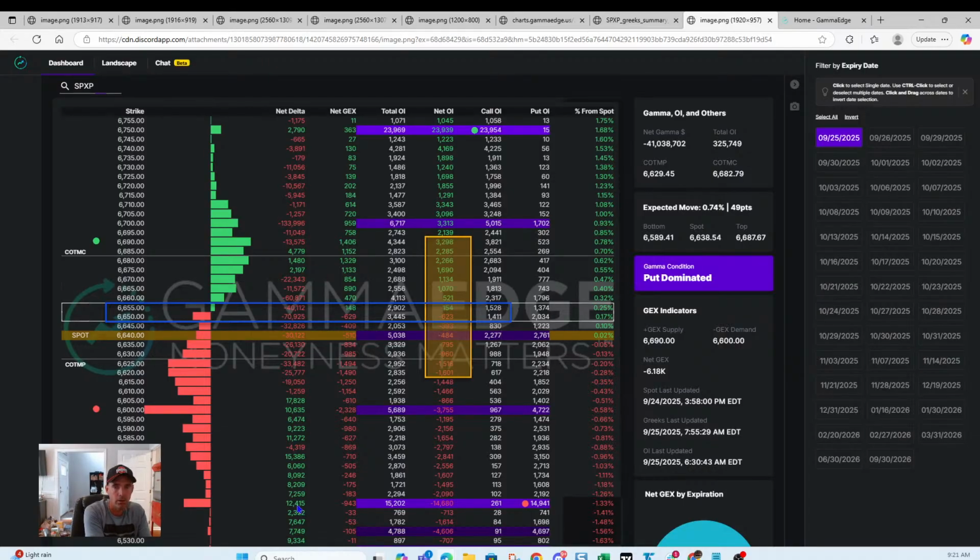Like, where are the mass of market participants transacting? Are they transacting higher or lower? Again, we don't know if they're bought or sold. We can look at flow data. Again, not throwing flow data under the bus, but the tags are assuming lots of things, right? Bought to open, bought to close, sold to open, sold to close. There's lots of assumptions with tags, right? And yes, we can look at the options chain and we can make assumptions also, but we just like to look at volume, right? Where is the massive volume? And we can make assumptions also, whether there's spreads or whether there's something else going on, right?